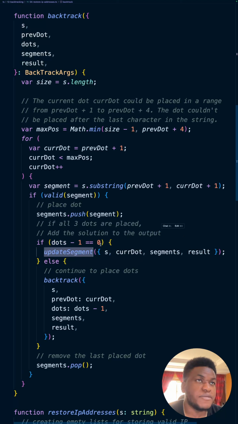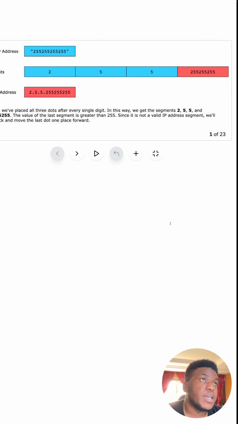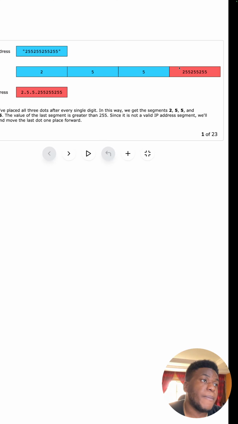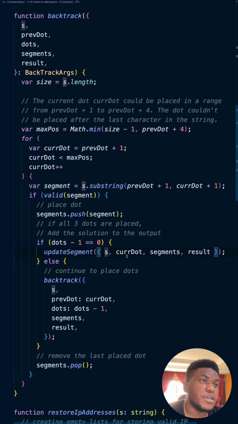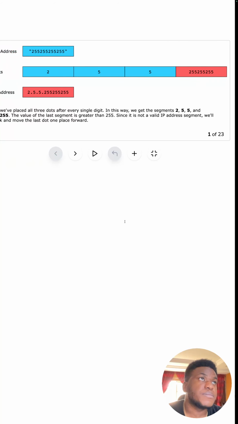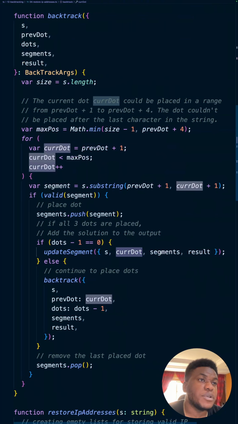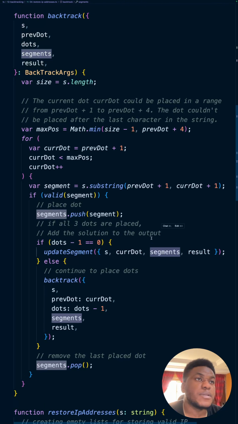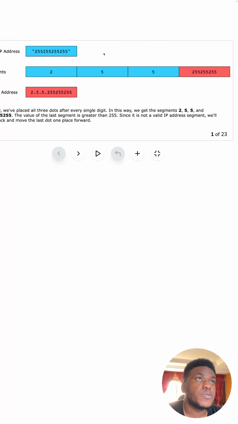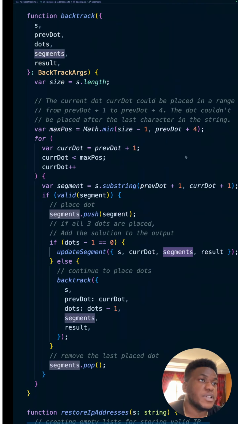When there was 1 dot left to place in this backtrack function, after calling it recursively, we get to this last stage, where we have our whole string. We have the current dot, which started off at 0, 1, 2, right? And we have 3 dots to use. We have our segments that we've constructed so far. In this case, it would be 2, 5, 5. We haven't done this one yet.